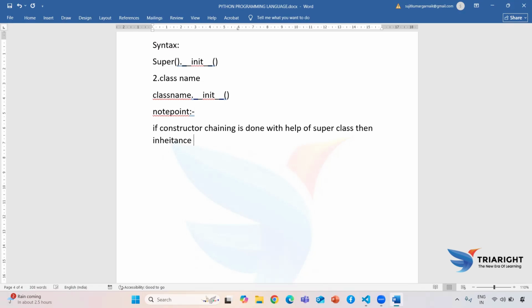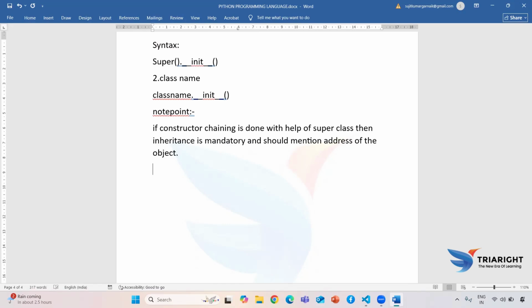If you do not provide inheritance, it will not acquire all the properties, and we should mention the address of the object.